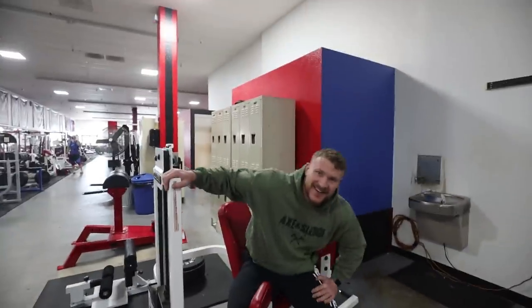All right, we have made it to the gym, and you guys have been asking for a leg day, so I thought, actually, today's probably my last leg day of the entire prep. We are 14, 15 days out, so this will be my last real hardcore leg day. And we are here with my workout partner, Russell, right here. Russell is actually a Classic Physique champion. He's just an animal. So, of course, my last leg day, he's gonna absolutely demolish me, and I thought it only right to film this, because you guys have been wanting a leg day, so we're gonna get a gnarly, gnarly leg pump today. Russell, what do we got today?